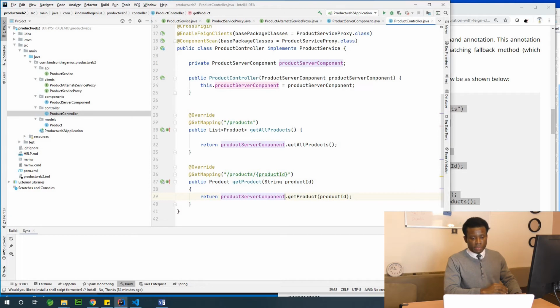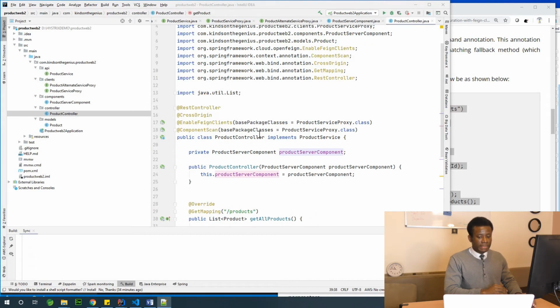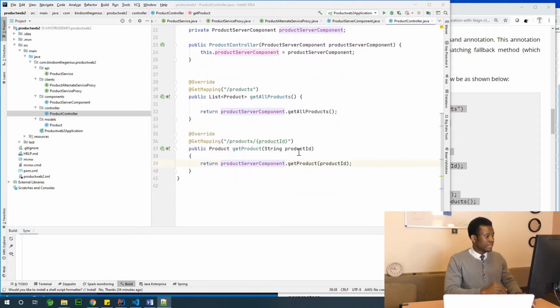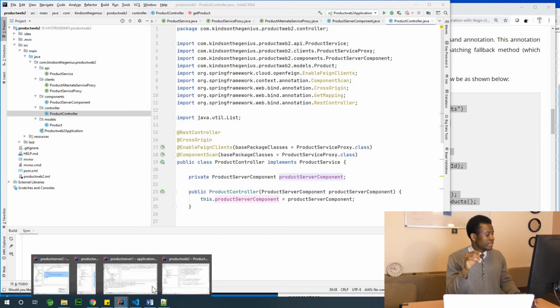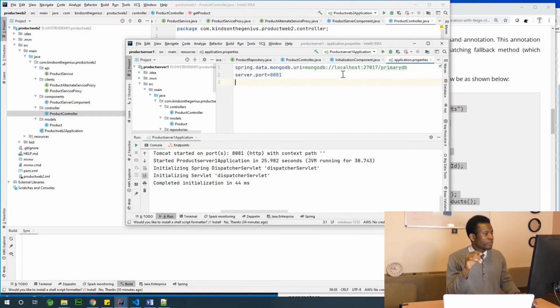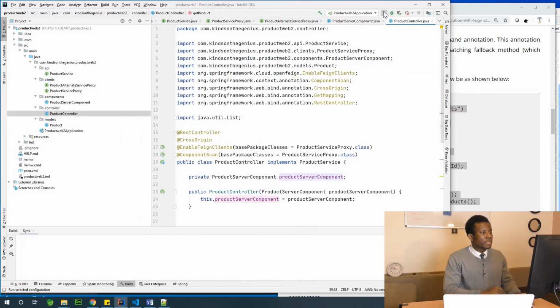Let me just verify, because I have already done this before, so that I don't run into unnecessary errors when I start running this application. I really want to check, do we need this paying client here? Okay, for now we can just leave everything the way it is. So hopefully you understand how the architecture works. We can go ahead to test, just to make sure everything is fine. Let me start up one of the servers. I'm starting product server one, and then I'm going to start our web application.